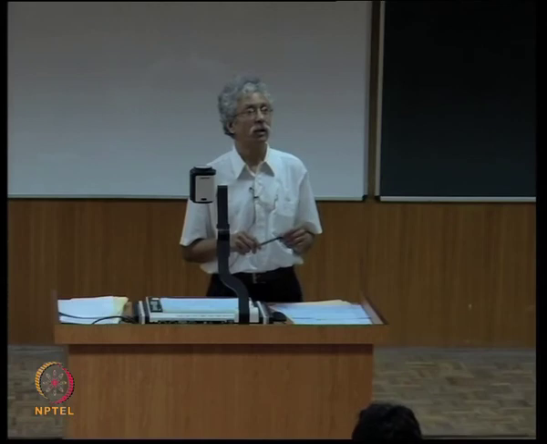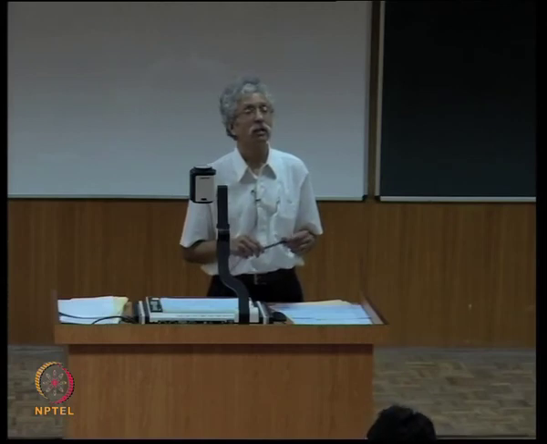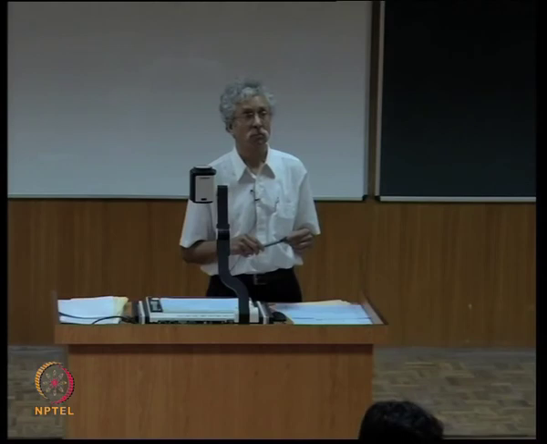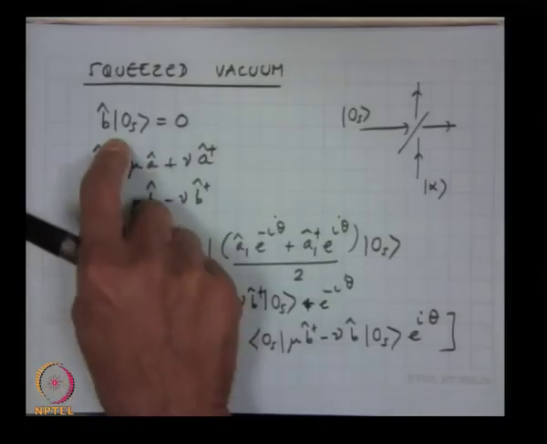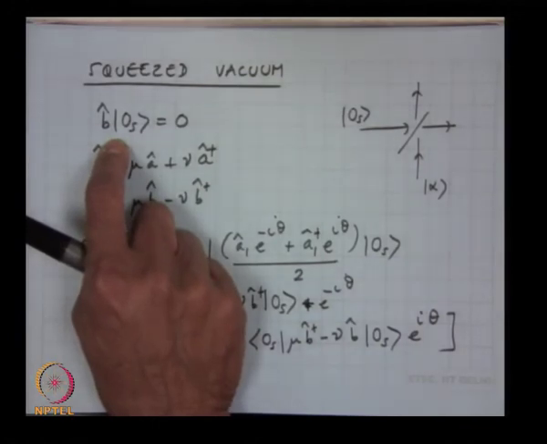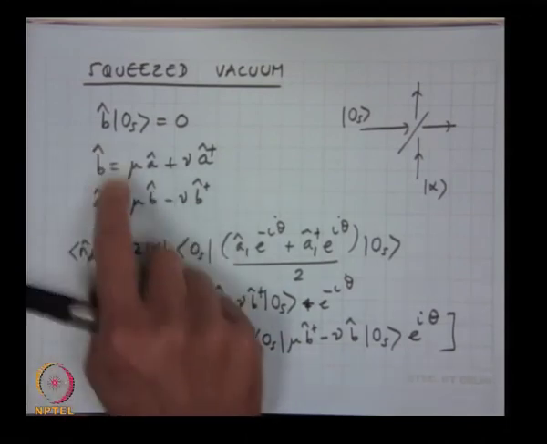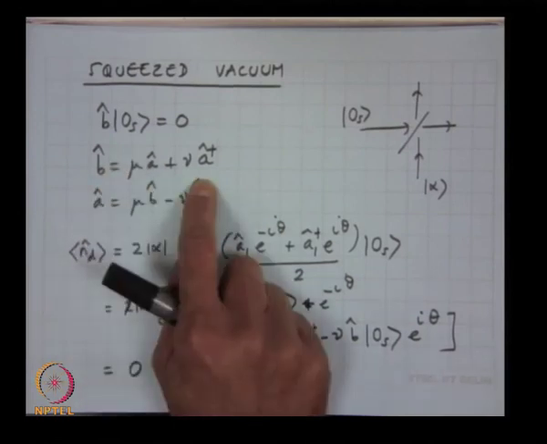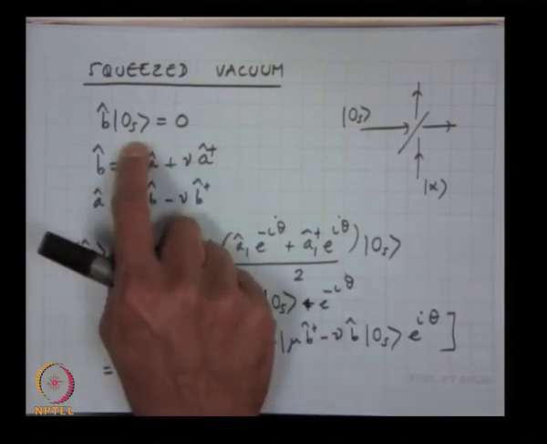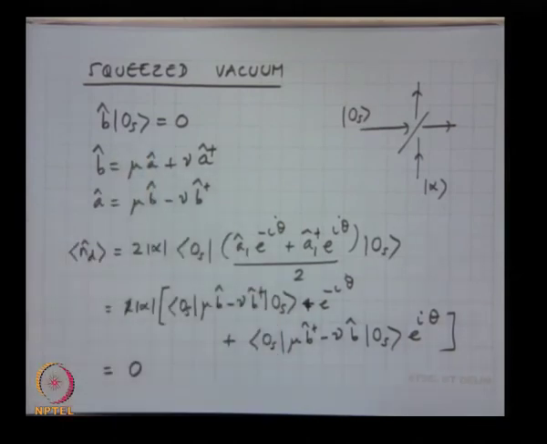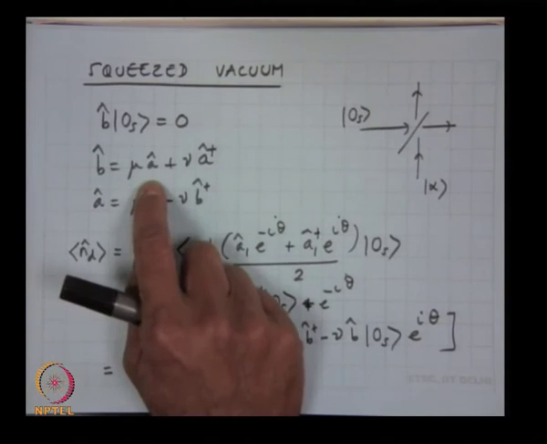What is the difference between a normal vacuum state and a squeezed vacuum state? The normal vacuum state satisfies a 0 equal to 0. It has no photons in any of the modes. I'm looking at a single mode. There's no photon occupied in that. This particular squeezed vacuum state satisfies this equation, where B is an operator given by this. This particular state has photons in it. And this state is generated, as I will show you in the next class, when I take an optical parametric process and shine in only pump light.